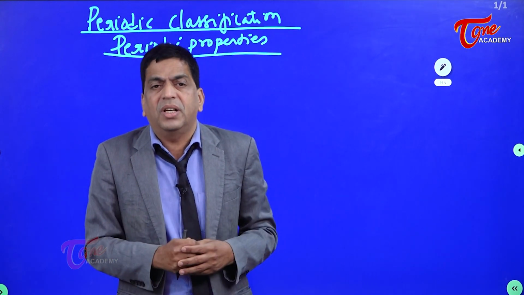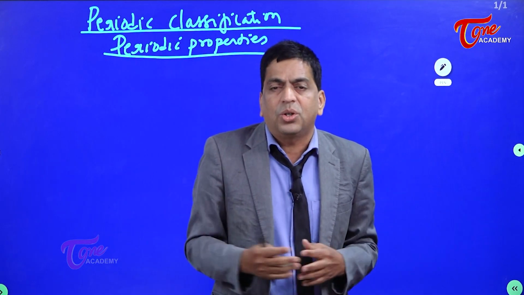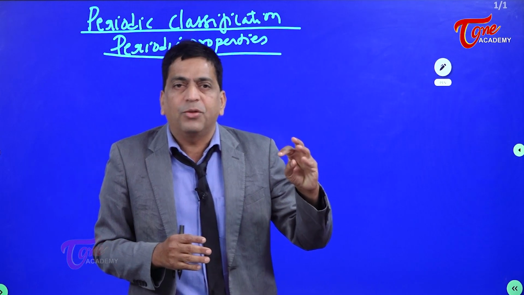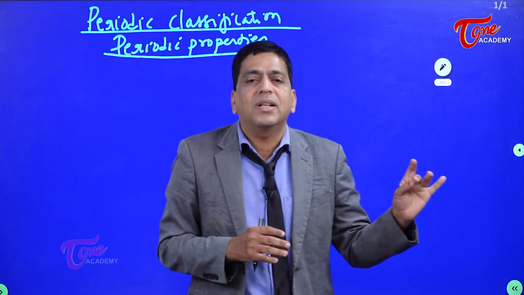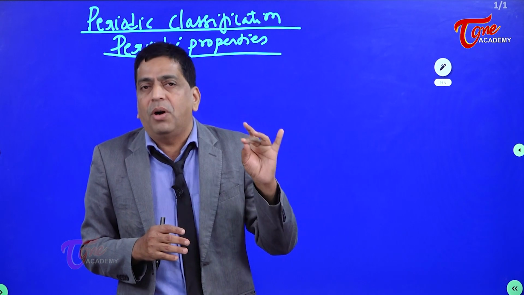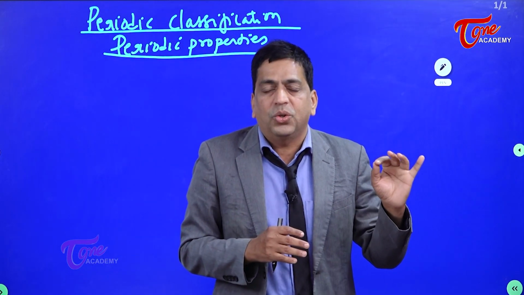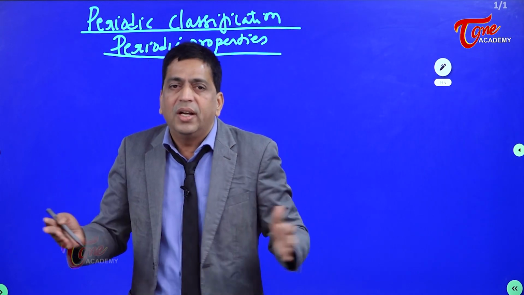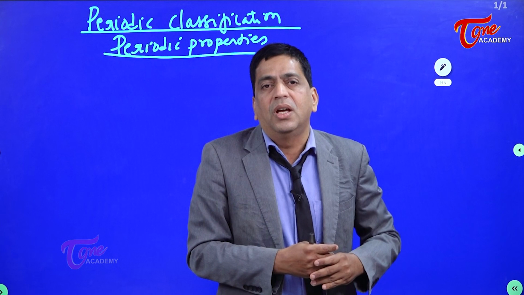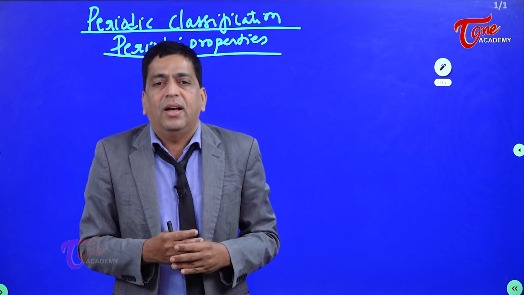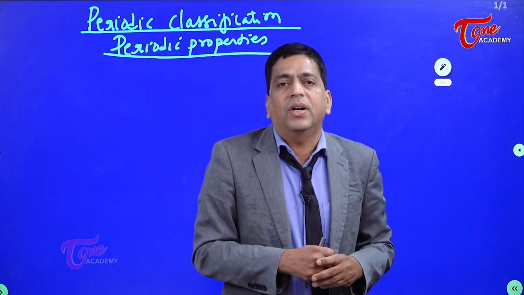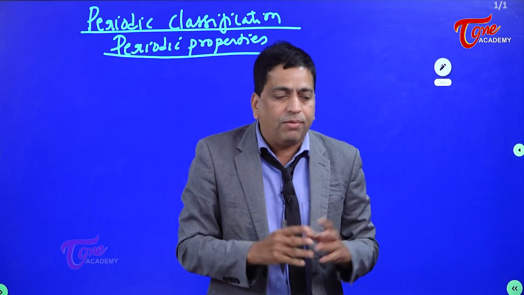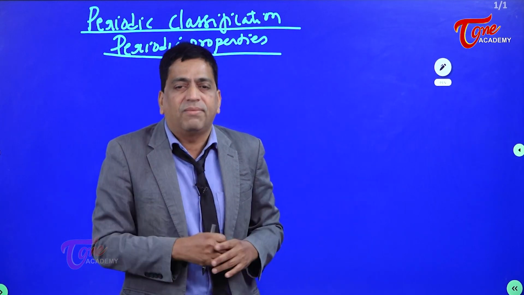And I was telling you atomic radii definition seems to be idealistic, and I was proposing alternate definitions for that. I was telling you covalent radii, van der Waals radius, metallic radius, and ionic radius. For one definition, we have actually proposed 4 alternate definitions, indicating that the basis seems to be bonding, and there is no single bonding in the entire periodic table, you must understand. So I think I have covered the entire atomic radii for all the elements in the periodic table. This is the first thing I was telling.